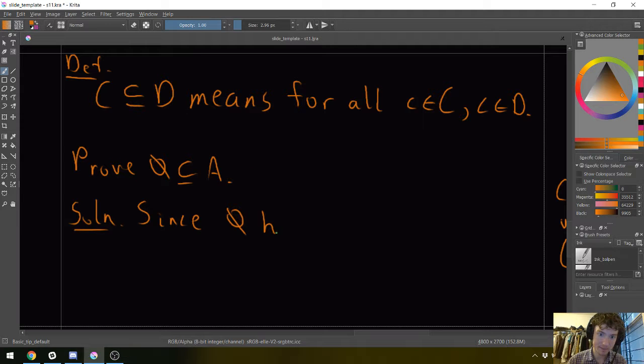So since the empty set has no elements, and what should we say? What does this statement mean, I guess, is a different way to think of this question. So to prove... I guess since there are no... This is just me wording it slightly longer. There are no elements of the null set. Wait, no. That would just not work. Never mind.